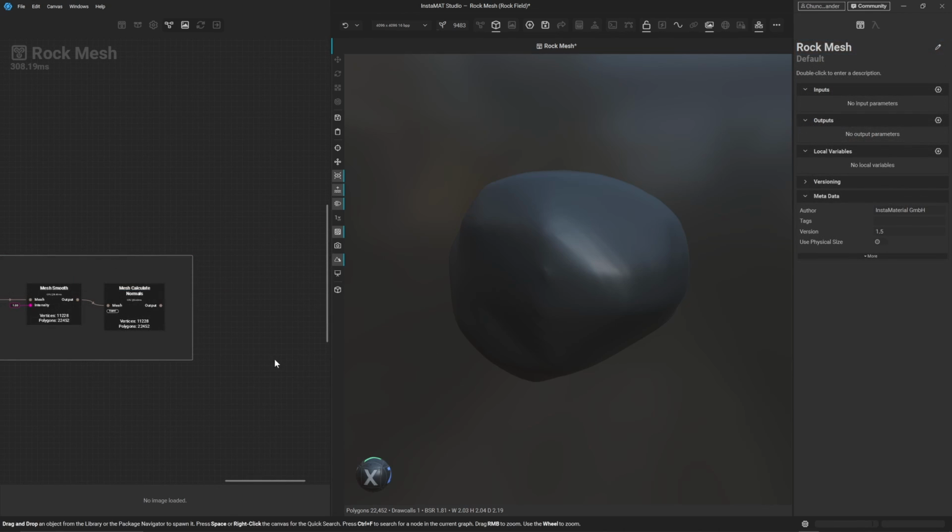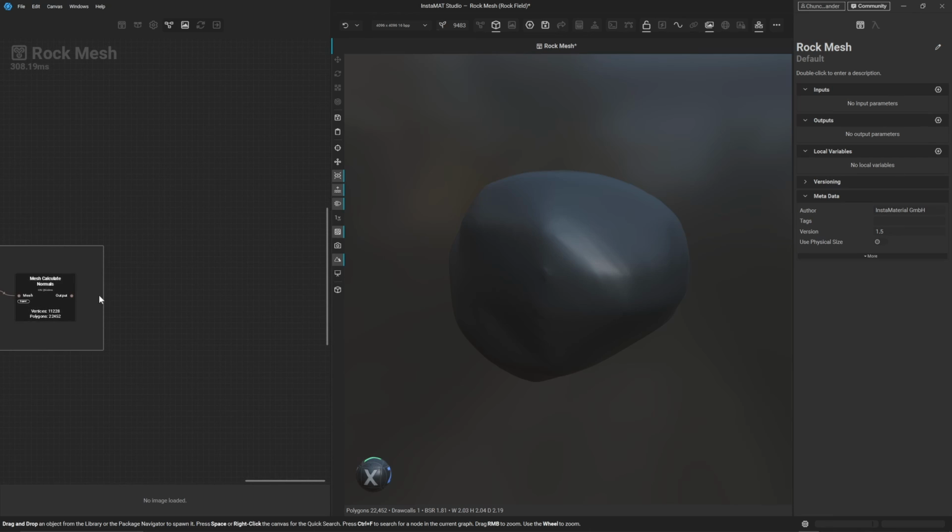Now, next up on our hit list of things to get done for the mesh portion of the video is I'd like to add some type of disturbance or displacement to the surface of this mesh. We're going to do that later on with the texturing portion, but why wait until that point? We can also disturb the mesh a little bit and add some detail to it while we're here.